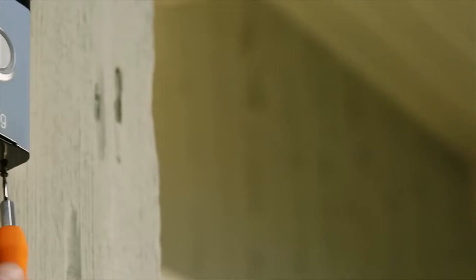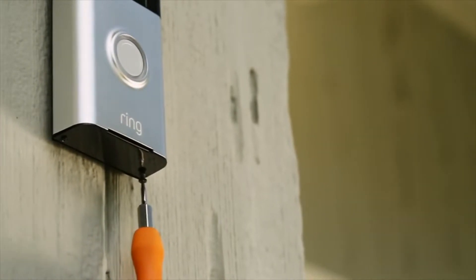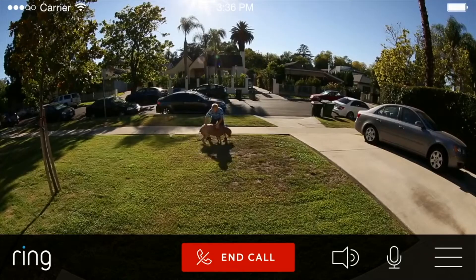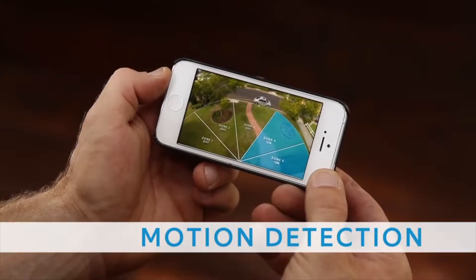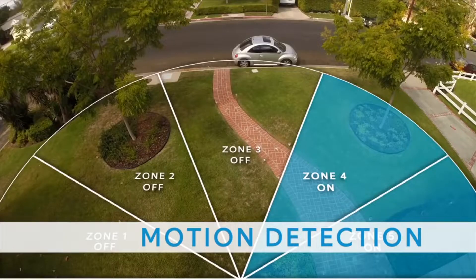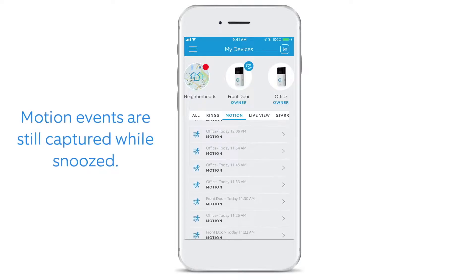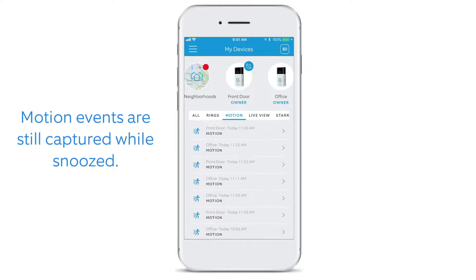I had WiFi issues, and not only that — taking a screwdriver, switching it around every time, back and forth, taking it out, putting the screw back in — it lost the groove. It is what it is. I did set it up on a device, so every time someone rings the doorbell you get the notification on your phone — that definitely works. I also set up the motion sensitivity. Basically, if a cat is walking on your grass it might not come up, but if a person is walking on your grass it will. You can set high sensitivity so any debris or anything shows up on your device. I really do love the app a lot.